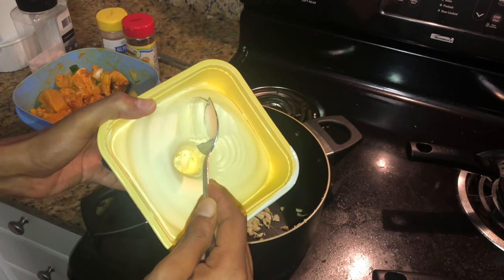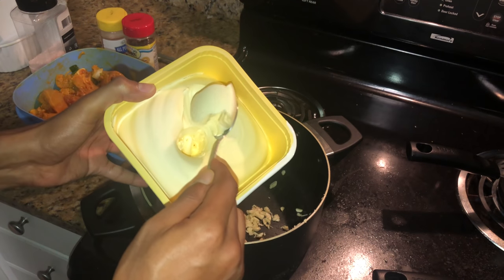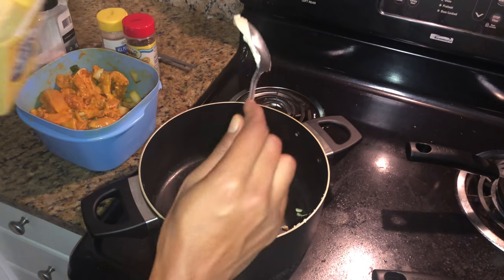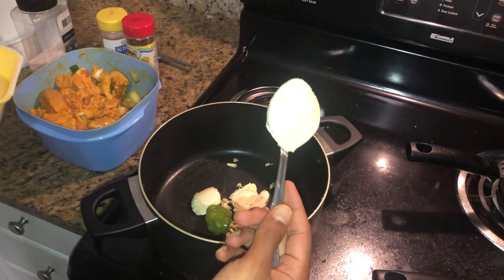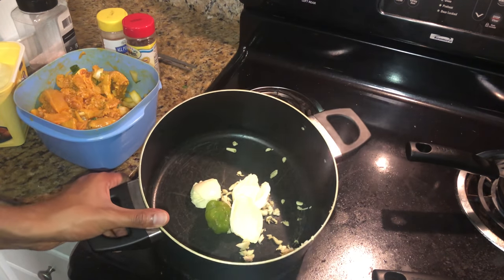Oh yes, look at that smooth butter. Yes, look like lotion, not true. Yo, man, give me a cinnamon. I like to use butter because it adds a nice thickness and shine to the gravy.